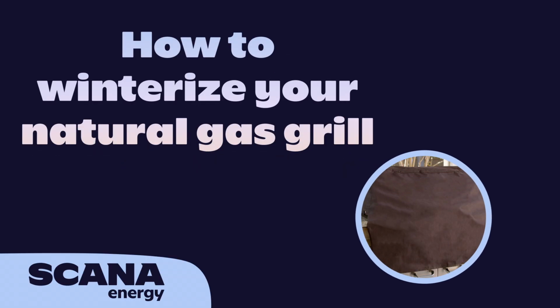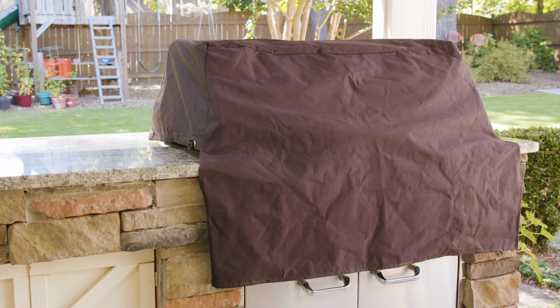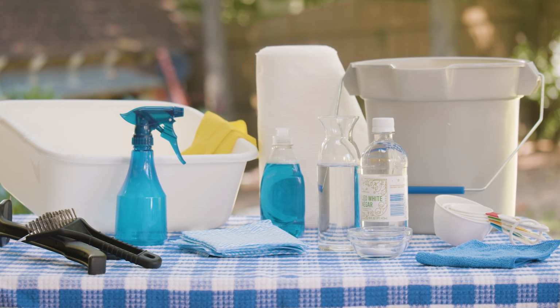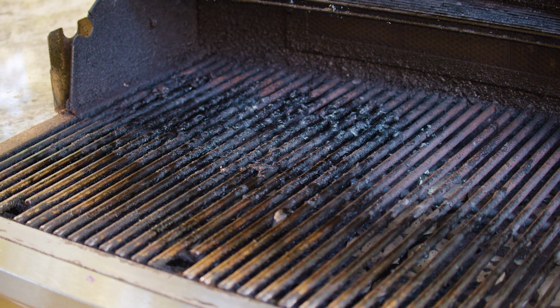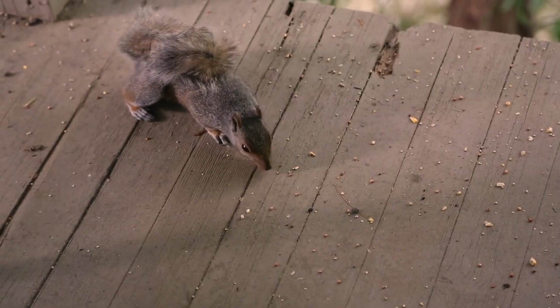Another season of grilling has come and gone, and the time has arrived to store your natural gas grill for the cold winter months. You'll want to give your grill a good cleaning before covering it for winter. After all, leftover food and grease are powerful temptations for all kinds of unwanted pests and critters.